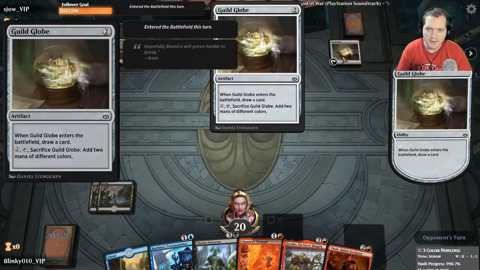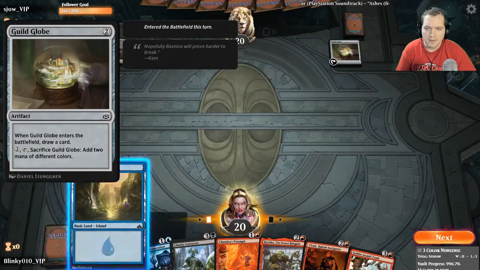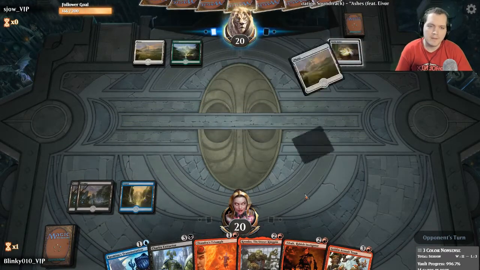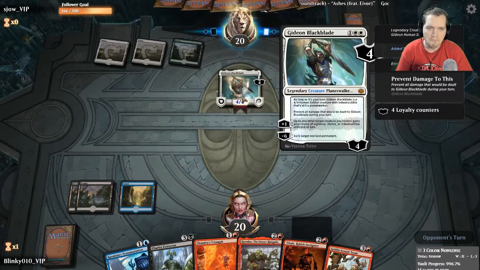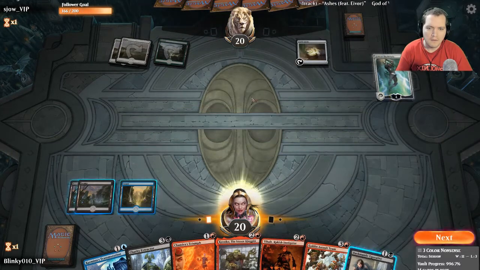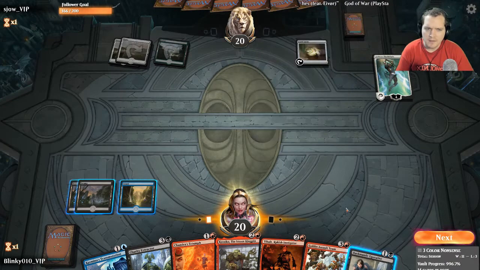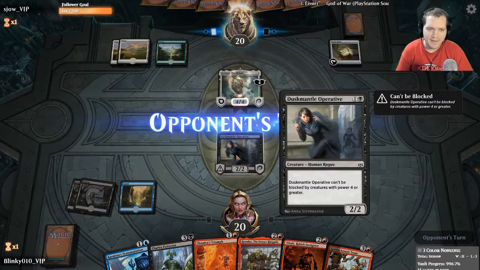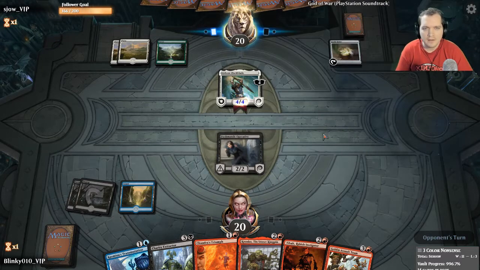So jealous. Ugh. I would do such things for Guild Globe. Uh-oh. This is a prime day for justice. You know what I was saying about Planeswalkers being rough when you're on the draw? How about the best Planeswalker? Well, one of the best Planeswalkers. I guess I can attack it with Duskmantle Operative. And if they play a creature with power 4 or greater, then they won't be able to block.